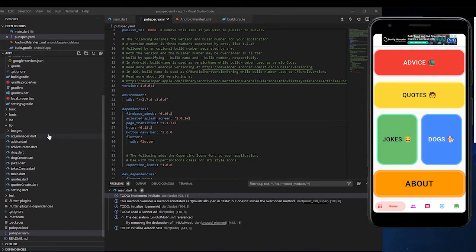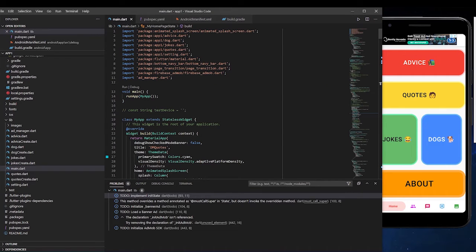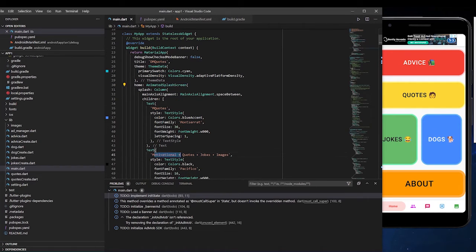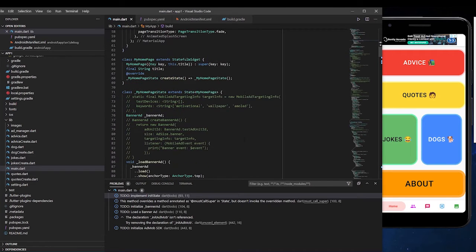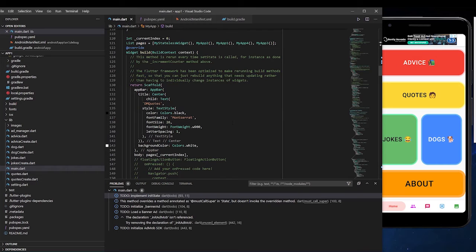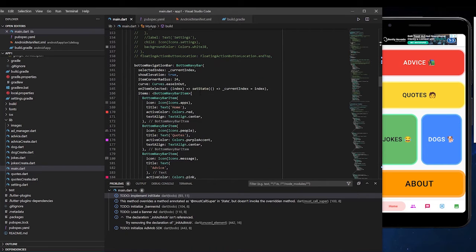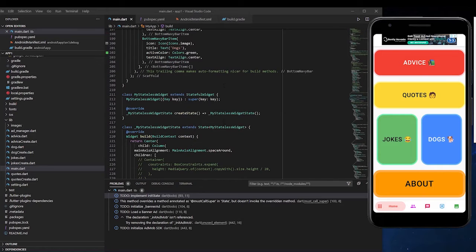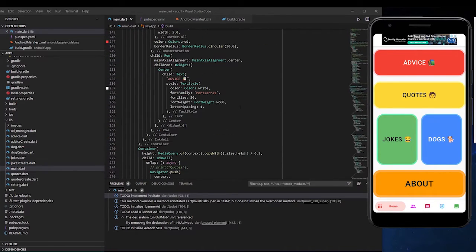Now if we check the code, in the main section you will see all the imported files or the packages that I have used here. Then you could see in the material app, I have used an animated nav splash screen, the initial screen that you saw that came up with DM Quotes and motivational quotes, jokes, images. After that, we have added the banner ad here, and we have also added the bottom navigation bar. In the navigation bar, we have set that if we navigate to the home screen, it will, this is just the UI part, provide where it will push the content to.